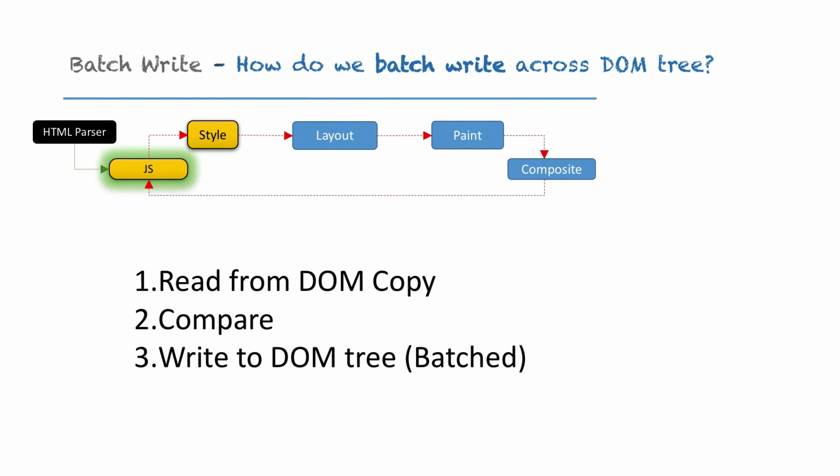So there are multiple techniques here, and I'll stick with the virtual tree concept. The first thing is we don't want to read directly from the DOM. So I'm going to design this idea now with just simple basic data structures. So we read from a copy of the DOM, and then we compare every time with the changes, and if there's a change we do a write operation. So we are not doing any read directly, we're reading from a copy. So let's design this. In order to do that, it's simple.